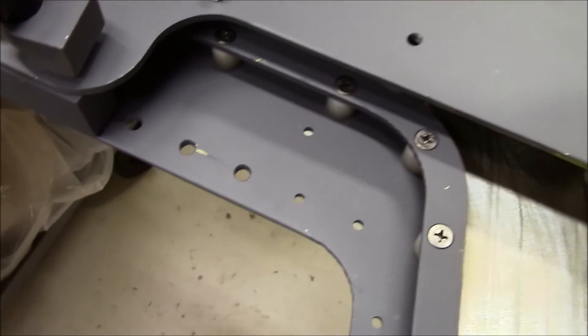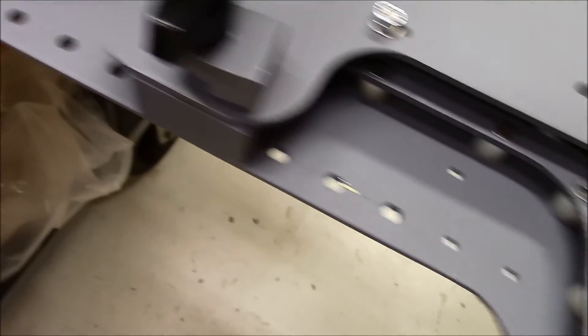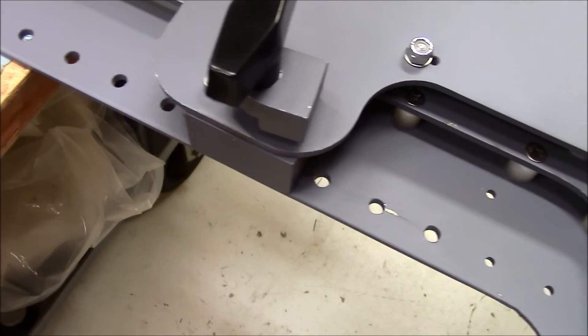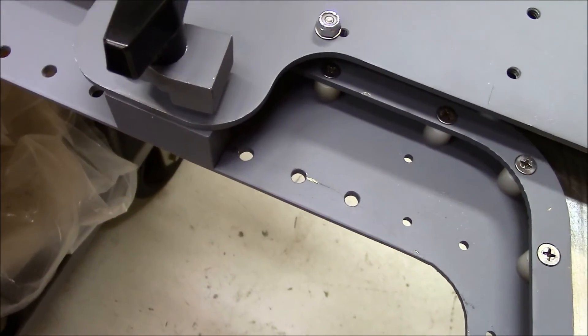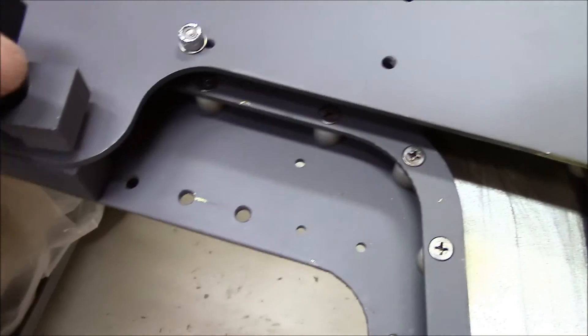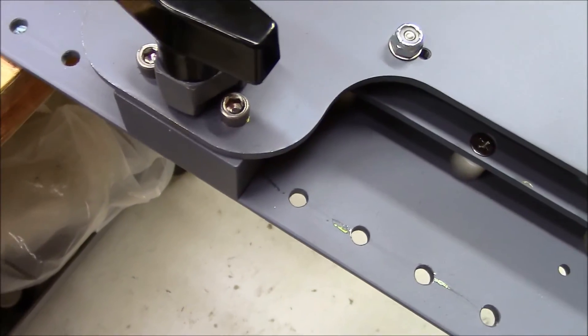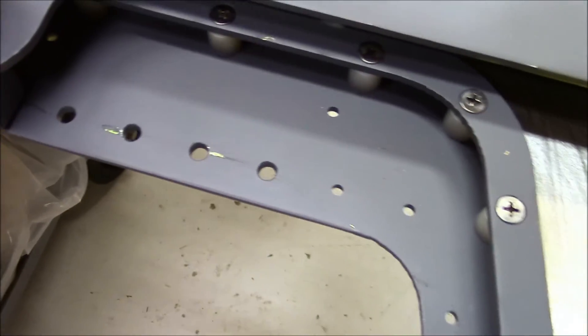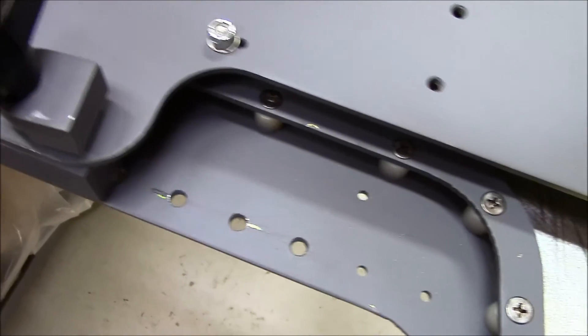So with the seat on there and something like a 300-pound passenger or pilot, this moves very smoothly. Now the locking mechanism for the seat is in these pin locations here. It provides about 11 inches of travel aft so that you can position the upper J-rail platform — therefore the seat — at whatever location you want. When it gets to a pin location it drops down, and when you want to change locations you pull up and then you can move the seat.